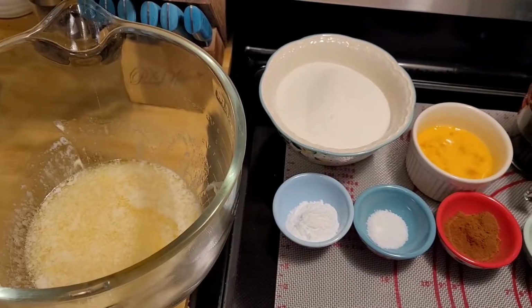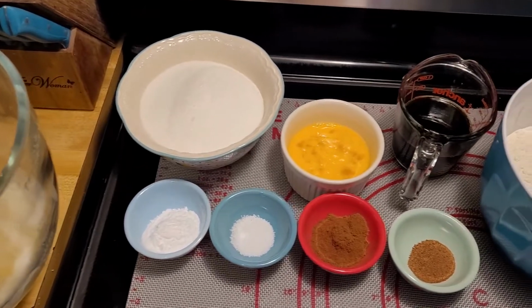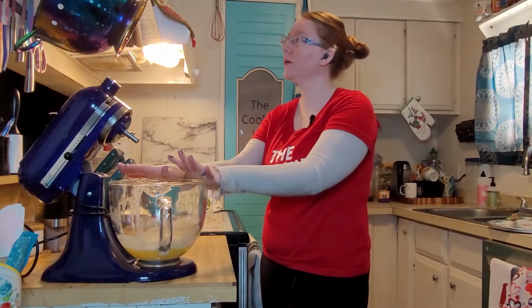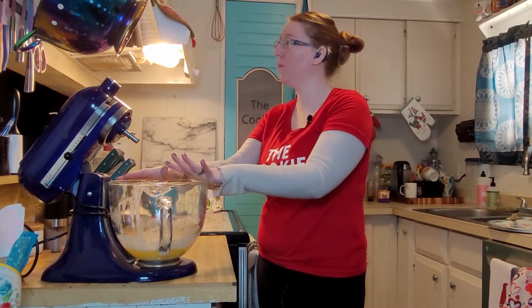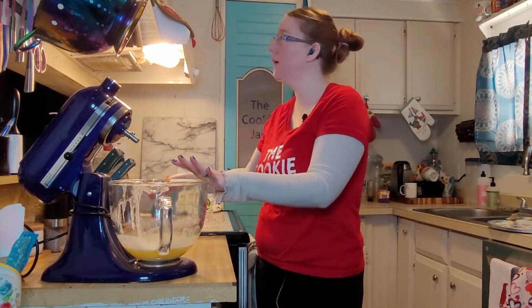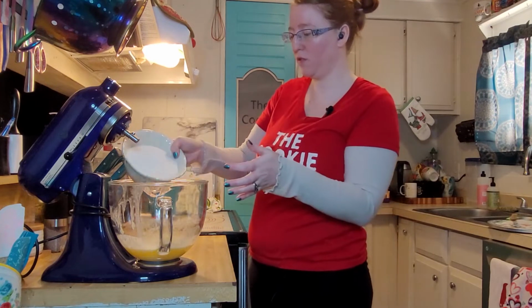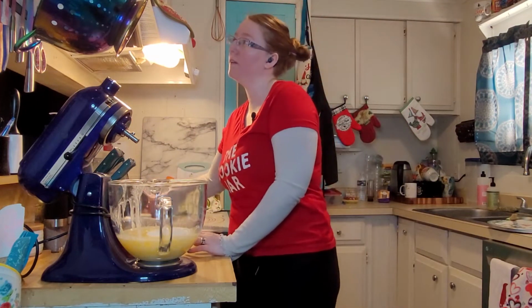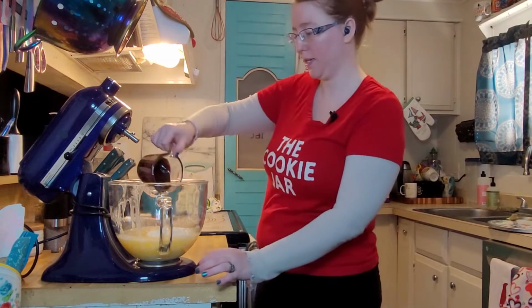So, let's get into the kitchen and get started. Here we have all of the ingredients we're going to need for today. We have our 3 sticks of melted butter in our bowl. To this, we are going to add the 2 cups of sugar and the 1/2 cup of molasses.